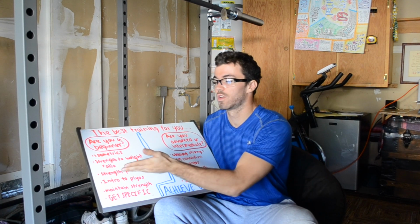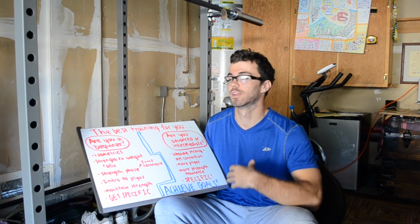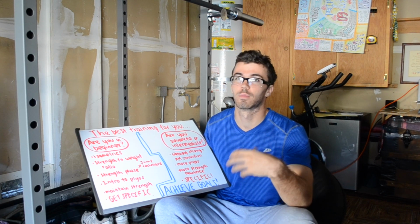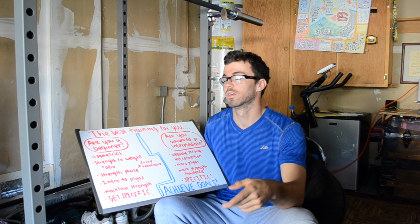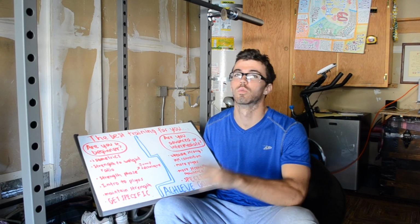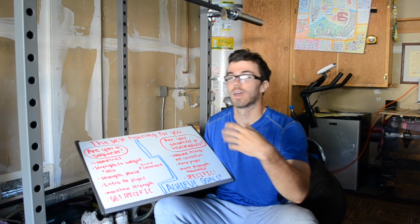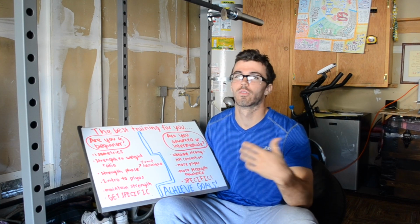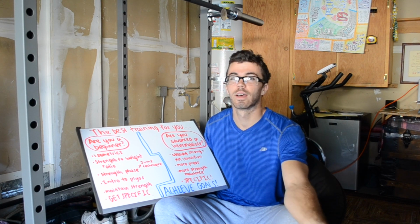So the strength phase is crucial for that. I really need to work on it. That's why I'm ordering a bunch of weights so I can get my squat up. My split squat is one of the best ways, I'd say, because it focuses on specific angles, but we'll get into that. So you want your strength up. Next, after that, that's probably going to be another third or so. The last part is going to be intro to plyos.